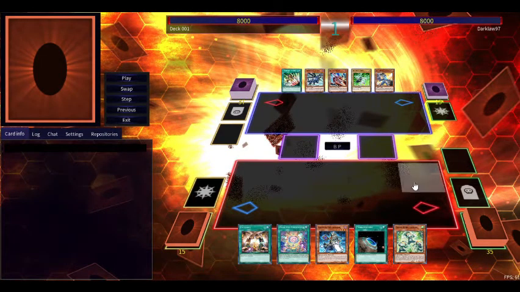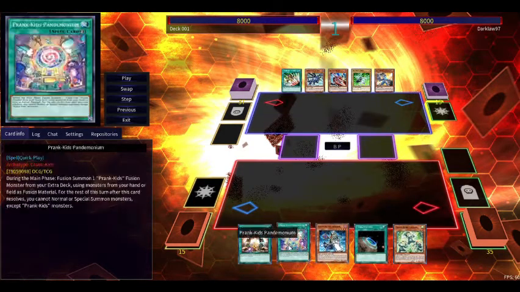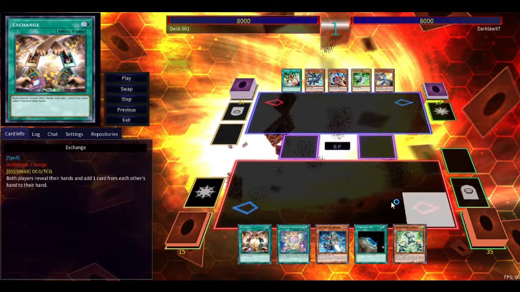All right, everybody. So I just wanted to showcase to you guys a match between Prank Kids, the deck I just built, and Dragon Link. It ended up being a very fun, grindy game, but we ended up taking the W. And I just wanted to show you guys how the game went, incorporating the Exchange spice that I put in here. I guess you can call it spice or shit.